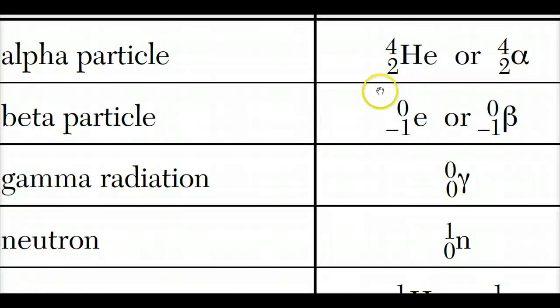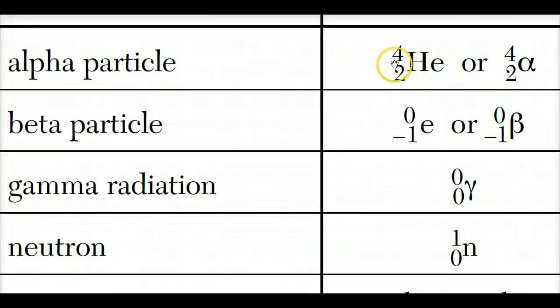Now, penetrating power is really about the mass. Those that are massive move slower and have a tougher time penetrating. So alpha particles have the least penetrating power because they're the heaviest. They move the slowest. Beta particles, wow, that's pretty penetrating because they have very little mass compared to an alpha particle. I mean, wow, it's a big difference. An electron, which is what a beta particle is, is about 2,000 times lighter than a neutron, so this is a really small particle. So beta particles have a greater penetrating power than alpha particles. That's why beta decay or radiation is very dangerous.